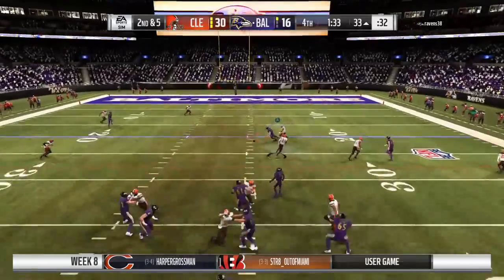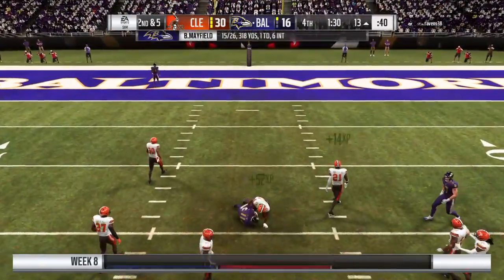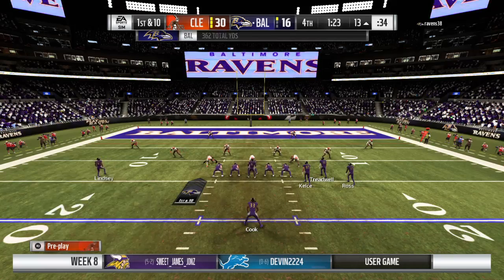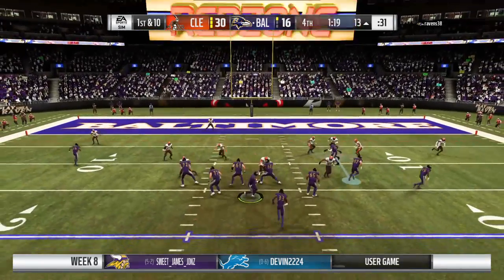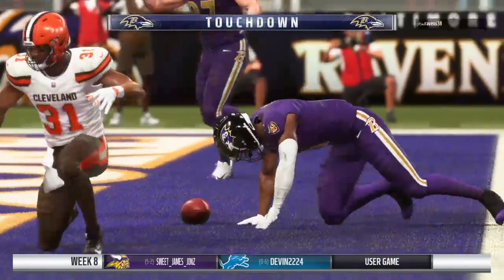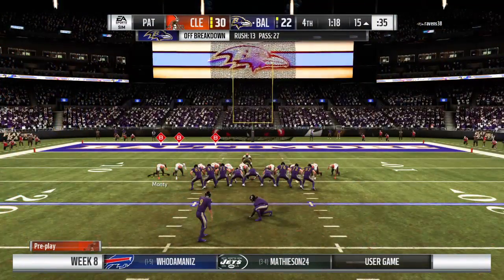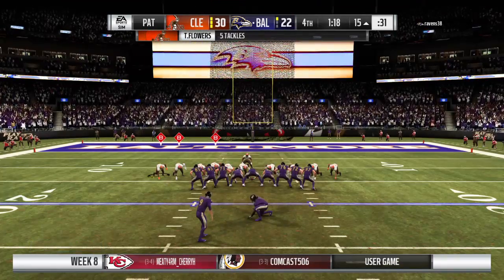Now a second down throw for Mayfield. Over the middle, he's got Treadwell. And all the way inside the 15 before they drop him. A good pick up there of 20 yards. And with that last play, he's now up over that 300-yard mark. And he is into the end zone for a Baltimore touchdown. Laquan Treadwell, his first touchdown on the year. And the Ravens draw a bit closer.